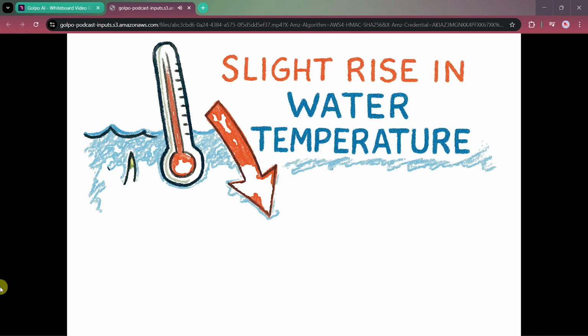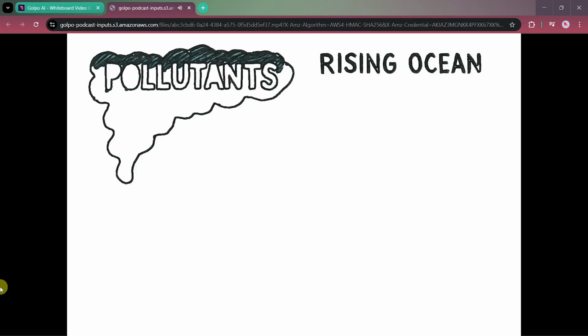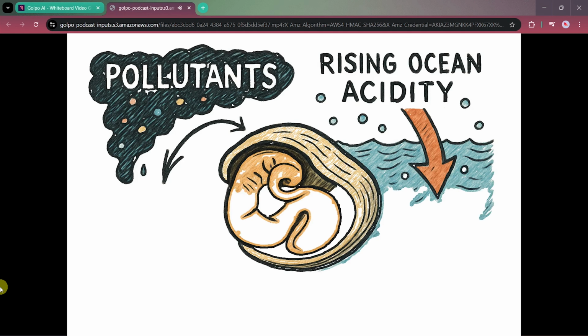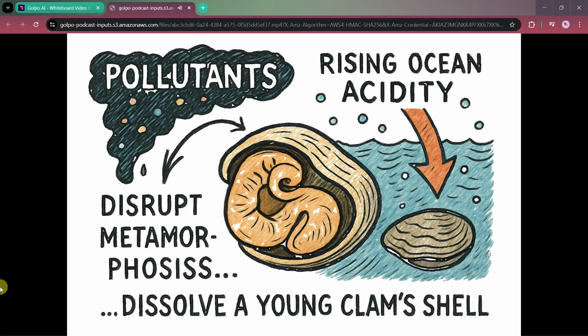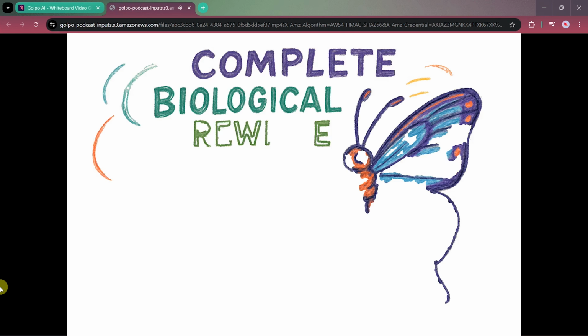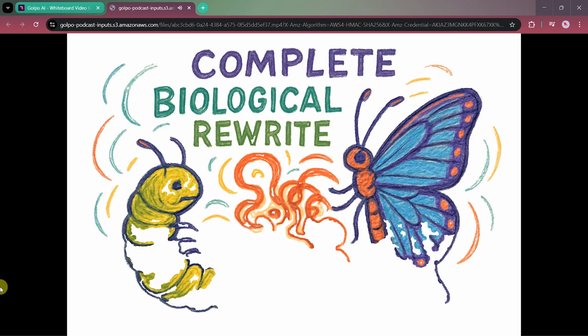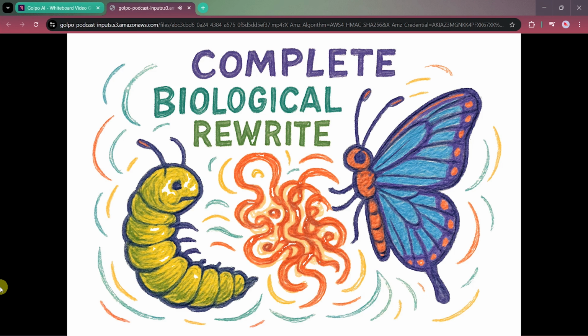A slight rise in water temperature can halt development. Pollutants disrupt metamorphosis from the inside out, while rising ocean acidity can dissolve a young clam's shell before it even forms. Surviving this means facing the final, improbable act, a complete biological rewrite, a total internal liquidation and reconstruction.